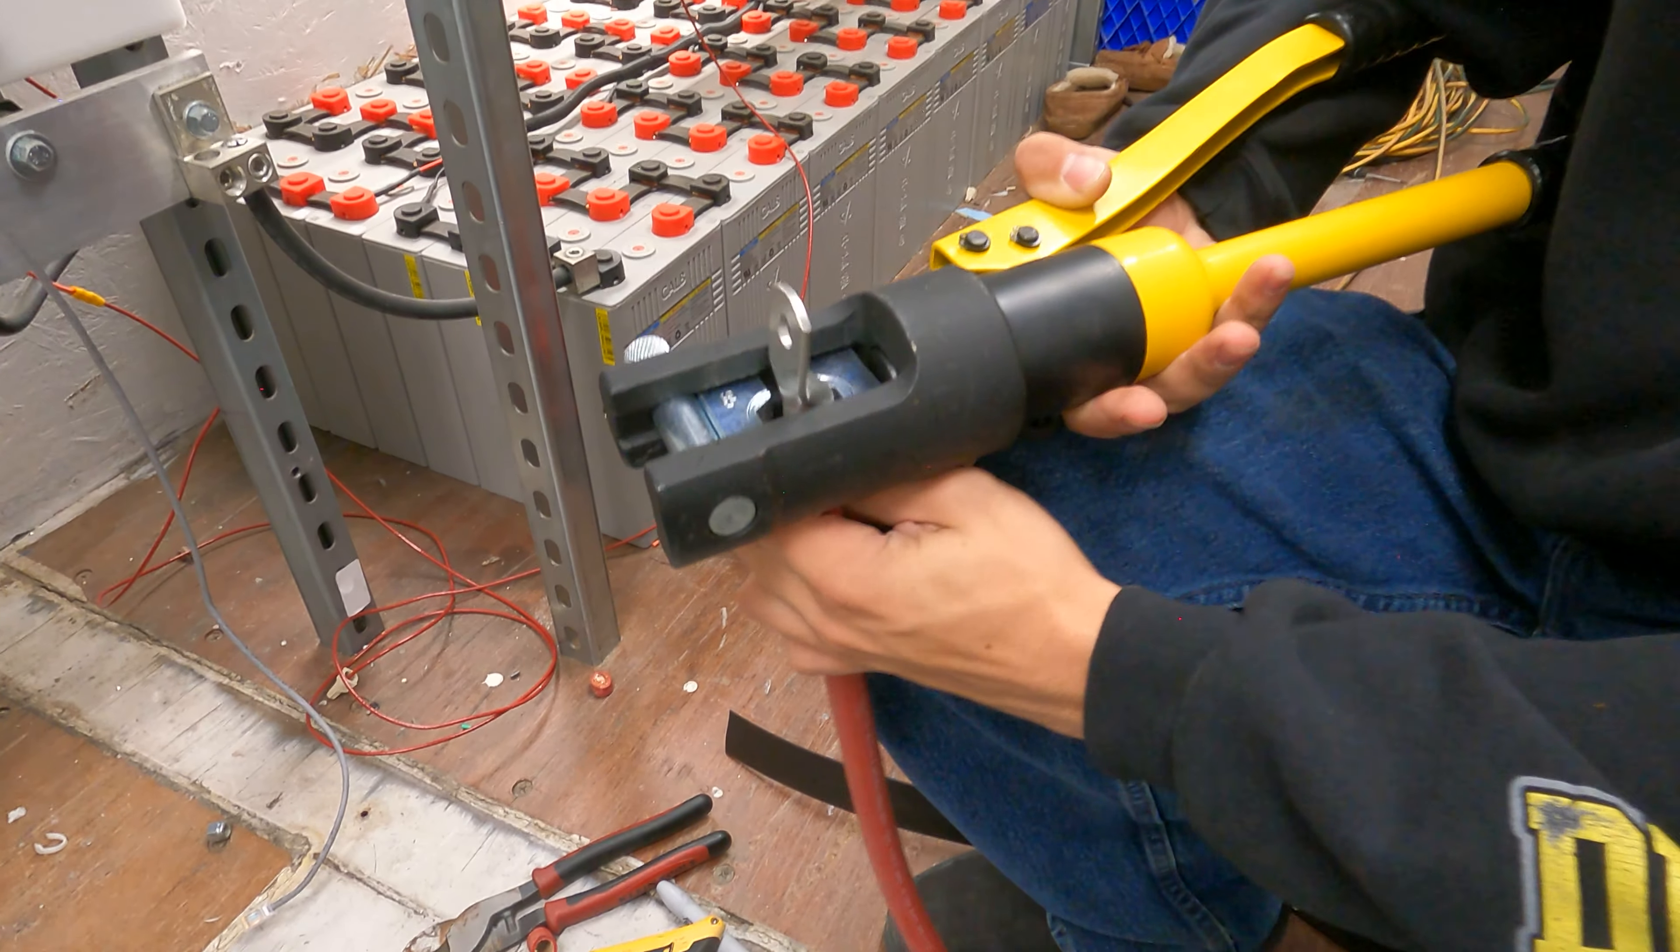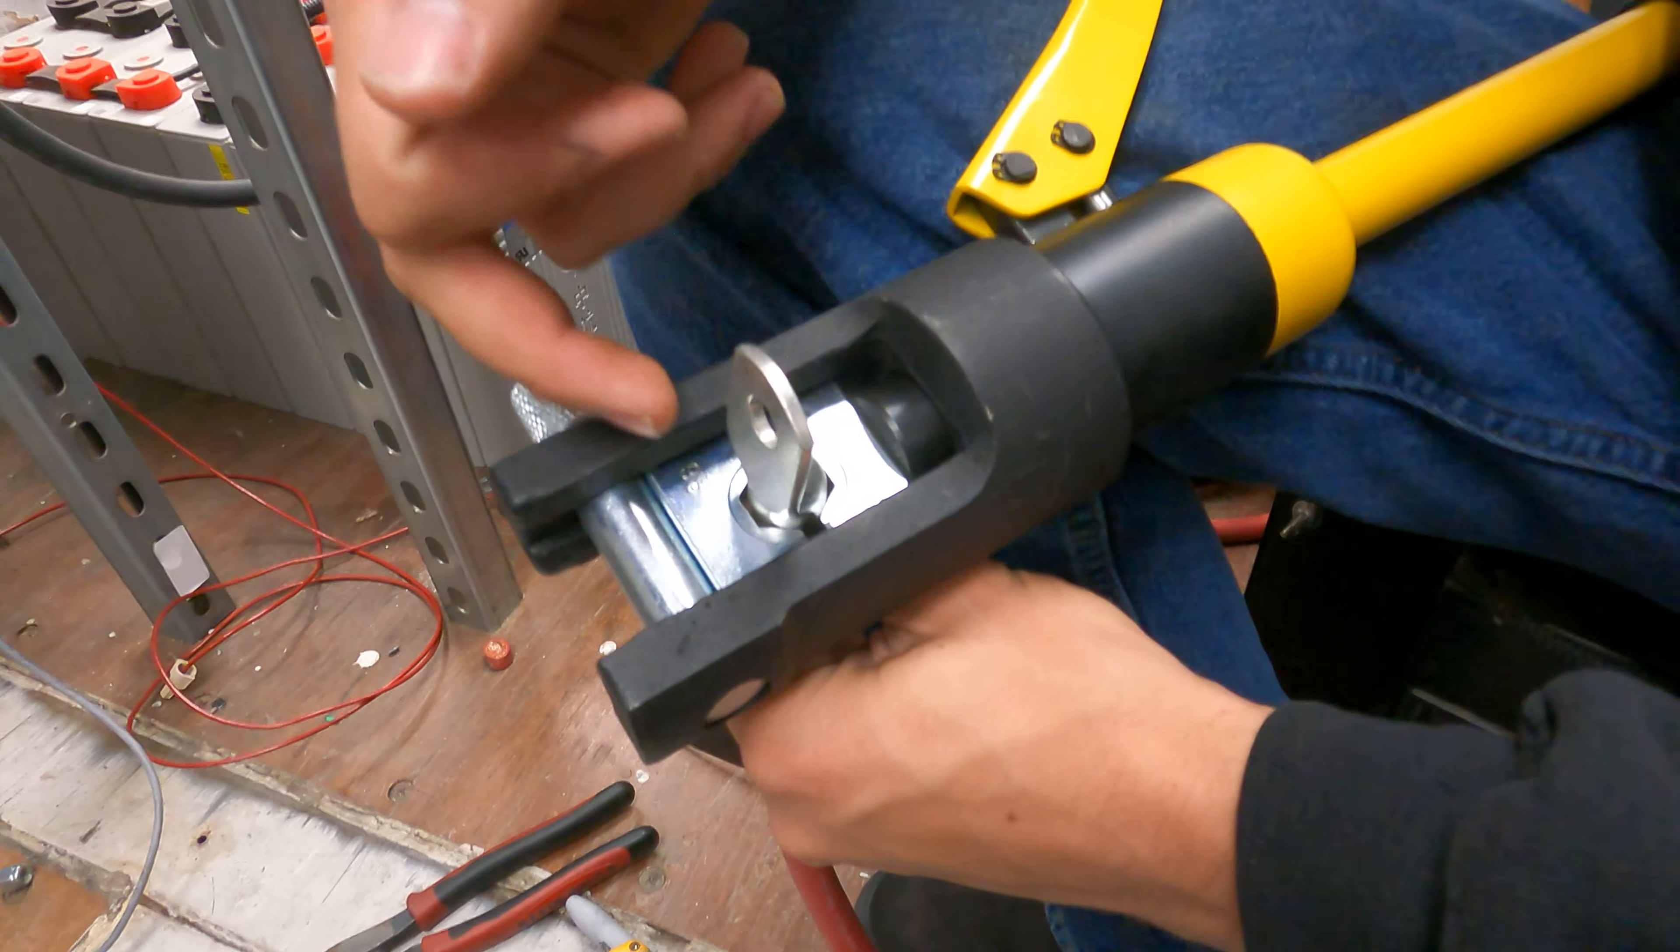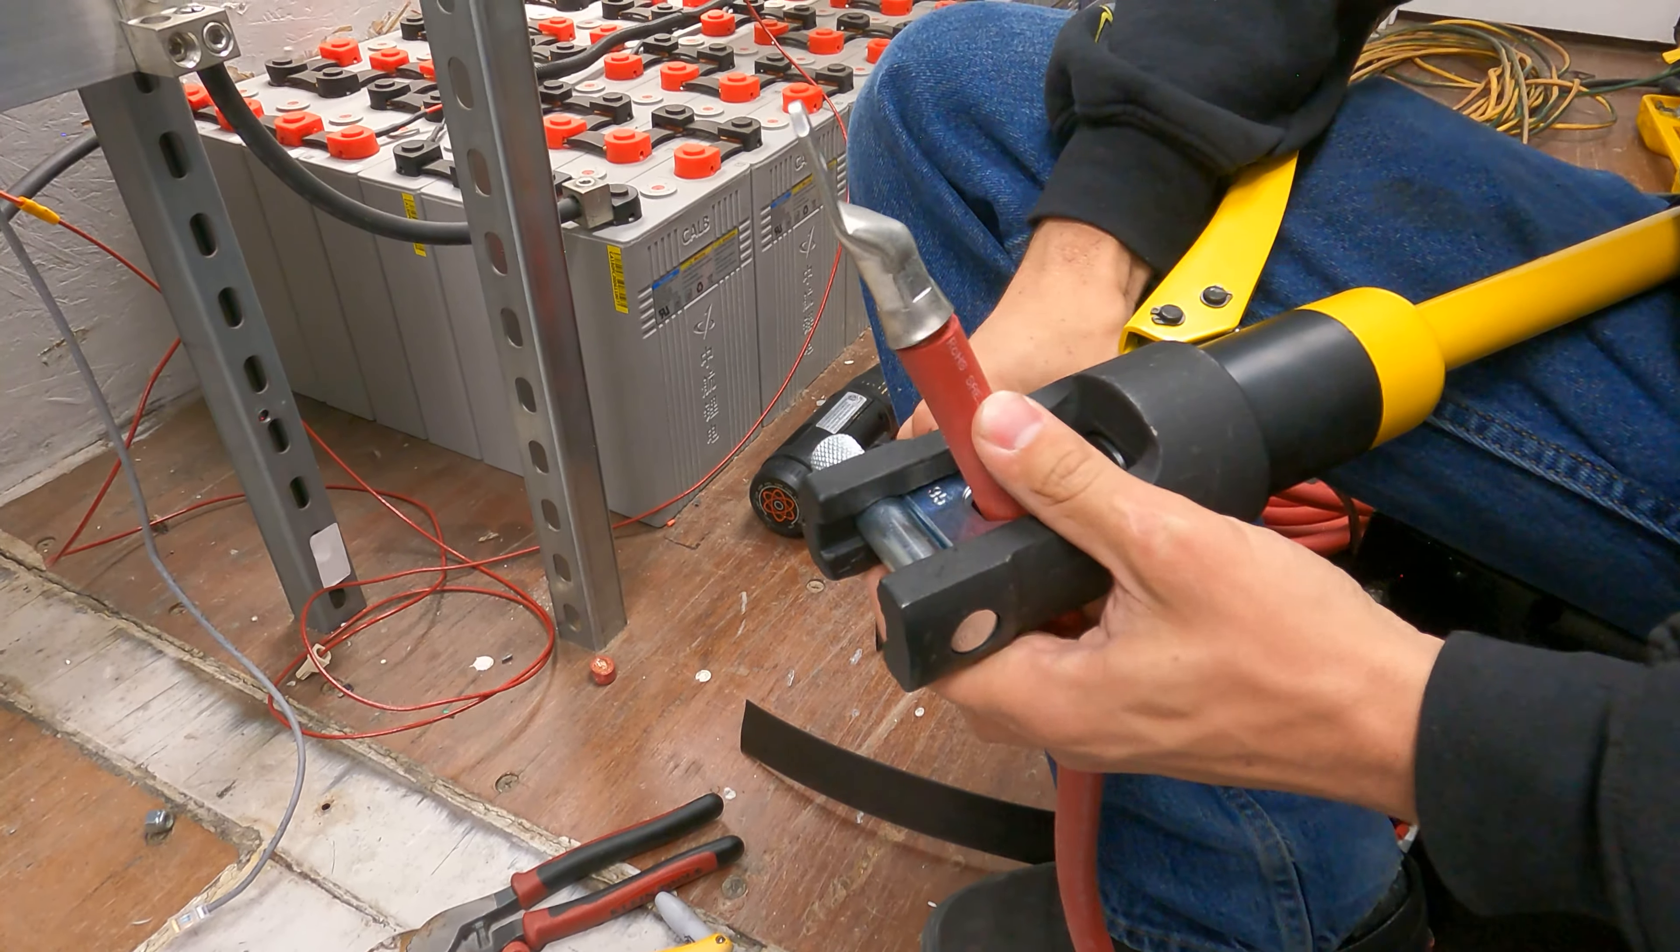And now that I have my orientation correctly on my lug, I can go ahead and install that in there and begin pumping the tool. I'm just trying to get the tool close to where it needs to be. I don't want to actually start crimping yet. So right here is where there's kind of some pressure, but I can adjust this if I want. Now on my crimps, I like the top and bottom to be flat. So this is the first crimp I will do. Once it's lined up exactly where I want it, I can go ahead and crimp this. I'm going to go until these dies touch, essentially that gap in there will be gone. And once that's gone, I can release the tool. And there I have my first crimp on there.